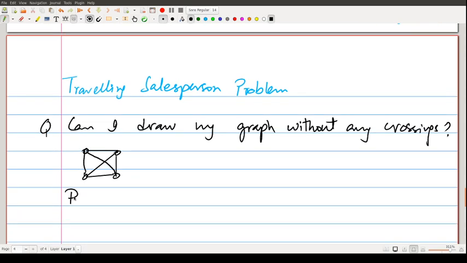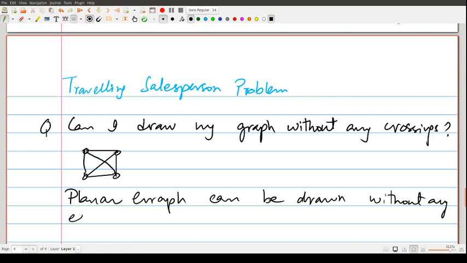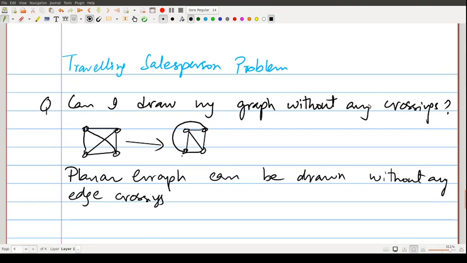And that's the idea of a planar graph. A planar graph can be drawn without any edge crossings. Of course I can redraw this something like this, keeping every edge as it is. Now I need to connect this vertex to this vertex, and I can simply go outside the box and connect it like this. And so now I have no crossings. So this is a planar graph because it can be drawn in a plane without any crossings.